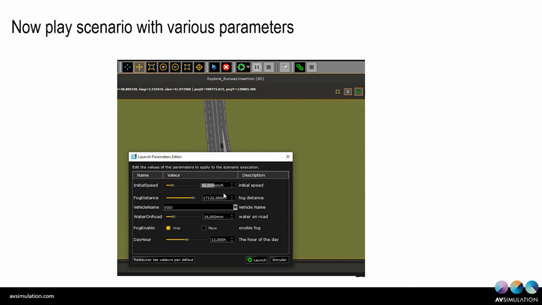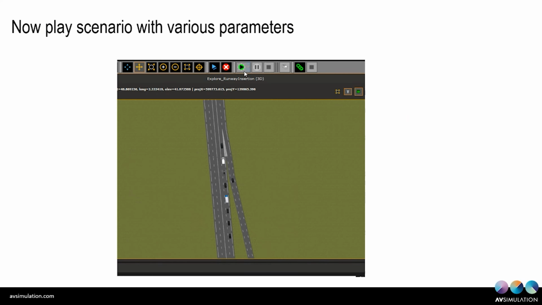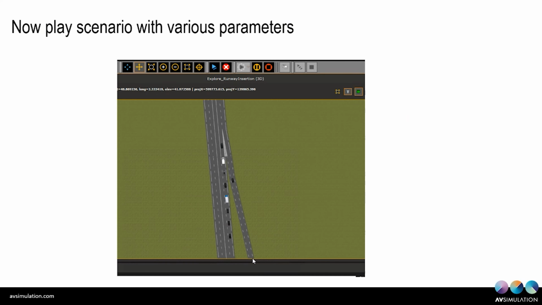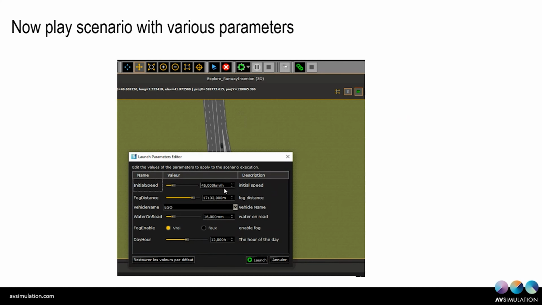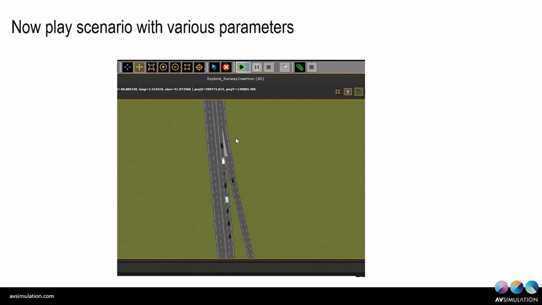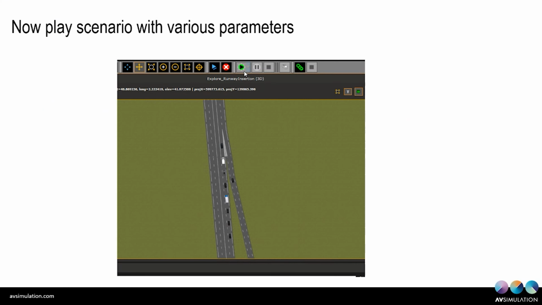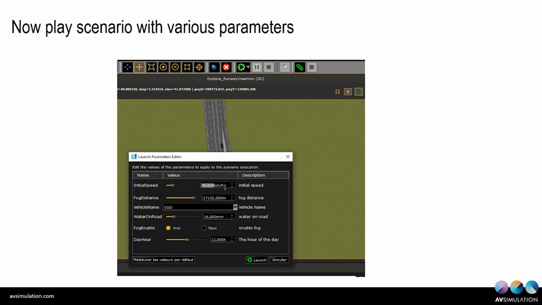Before SCANeR 2021, you needed to go inside the vehicle parameters, edit the initial speed, save the scenario, and launch your simulation, then go back to editing your model and your script, change the speed of the vehicle, save your scenario, etc. It can be a little bit time consuming when you want to have exactly the same scenario, but with just slight changes in some parameters.